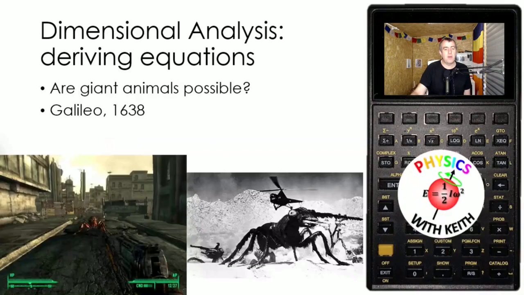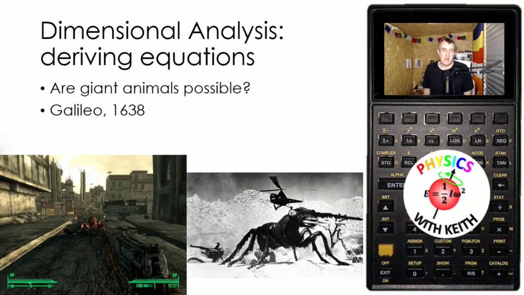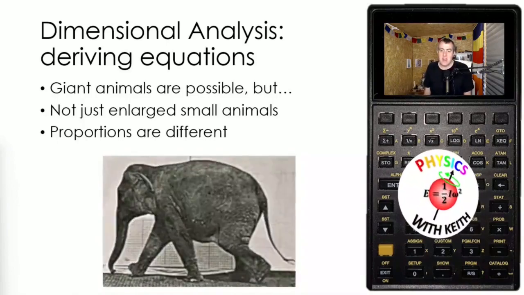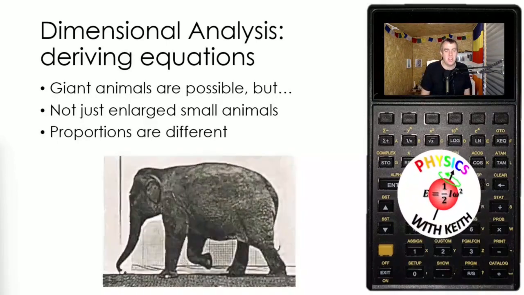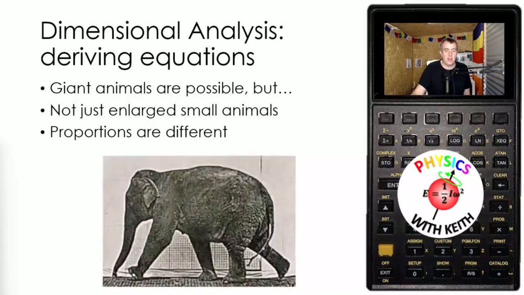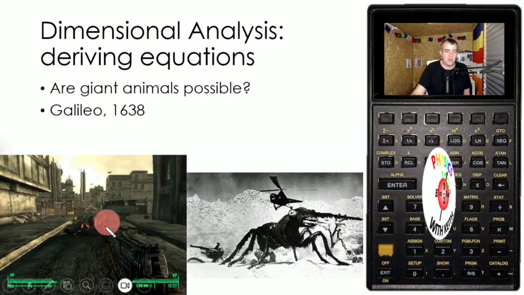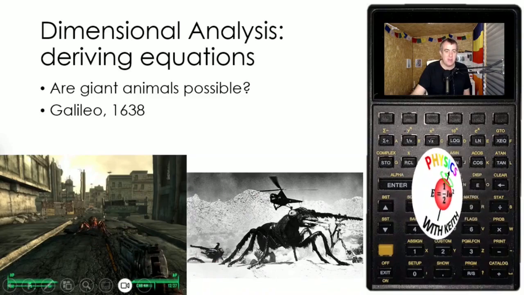I've included this problem now, the Galileo study of whether giant animals are possible, because this often gets described as a use of dimensional analysis, but we don't really need to see it that way. We could just have a look at some basic ideas. You don't need dimensional analysis for this, really. Yes, we can have giant animals, but it doesn't just look like a giant ant from that old sci-fi thriller film Them, which is where this slide comes from. I'm hoping I've got fair use rights to use this slide, or this screenshot of a giant ant in Greyditch in Fallout 3. Again, I think this is fair use.